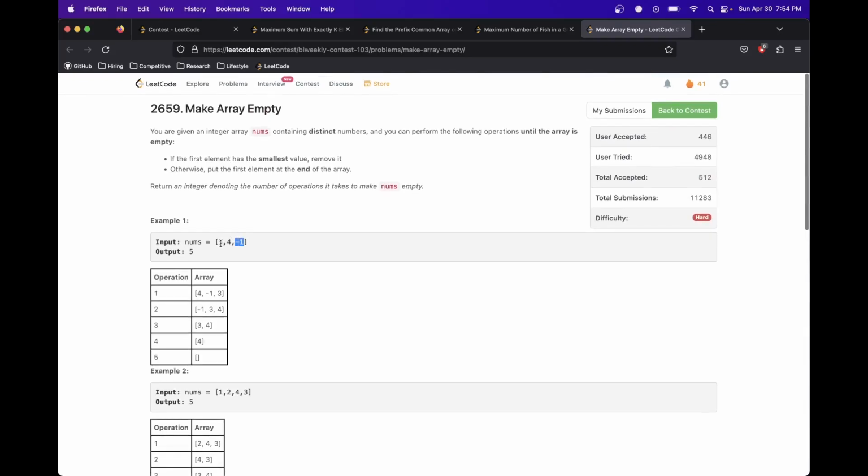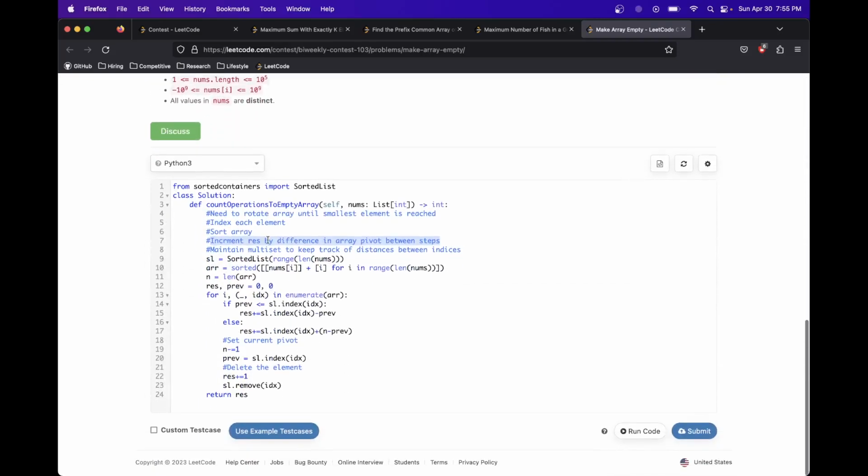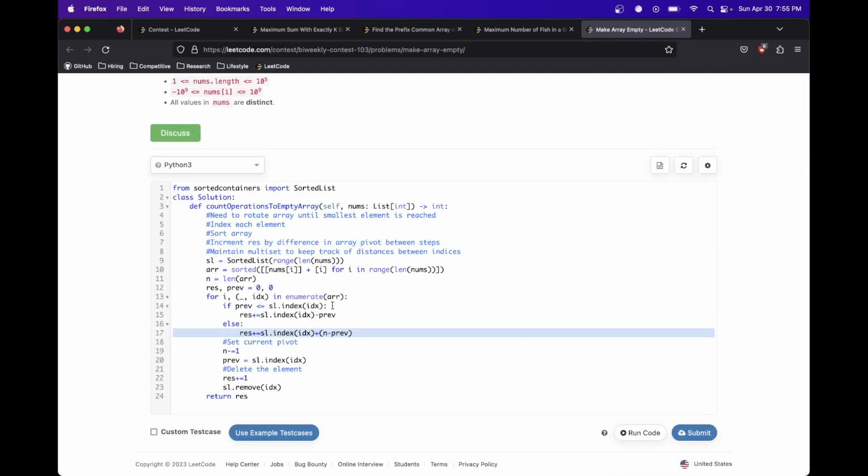And if we think of it as circular, the other case is if we want to pivot from an index to an earlier index, meaning we want to wrap around. That's n minus this index to wrap around, plus the new index, which I have right here. We'll get to exactly what that means. That's where I started. I said, all right, that makes sense to me. So I sort it and I keep track of the original indices.